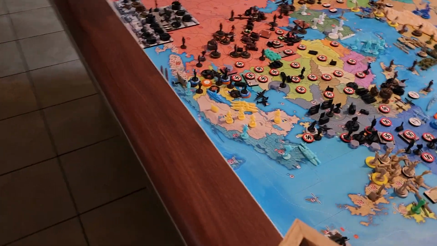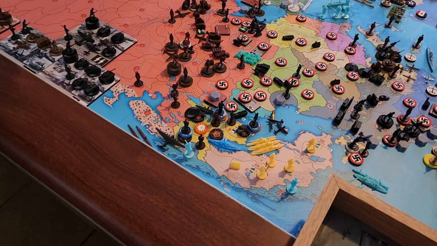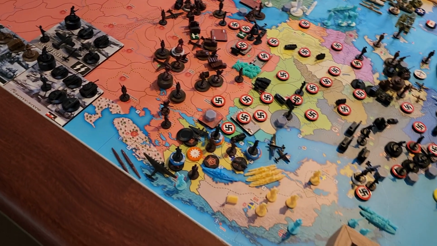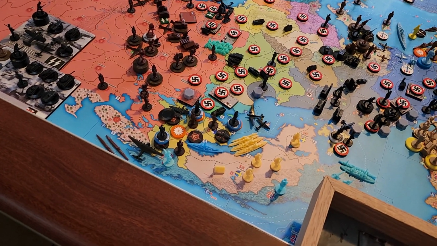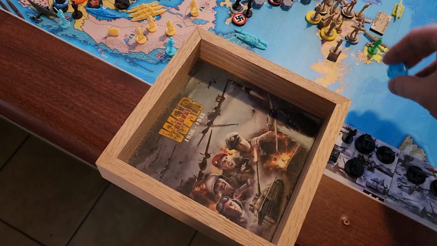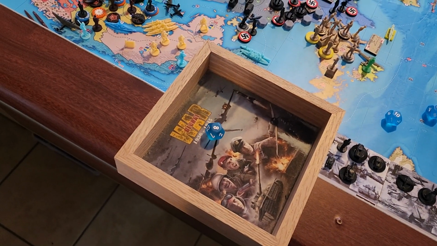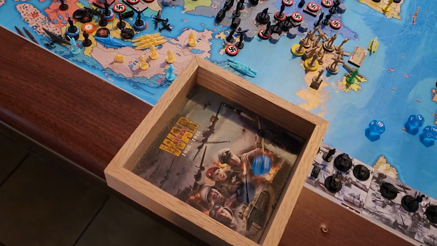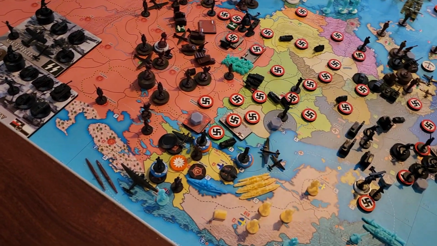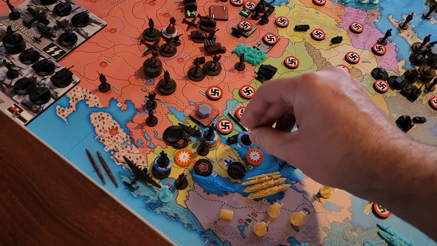Okay, so battle 1. Rich is in a city with this militia. So he'll be a 3. And we've got a 3 for our airborne, an 8 for a jet, and a 6 for a fighter. Okay, so let's go ahead with the jet first at an 8. An 8, we succeed. His militia, a 9 misses. So we take Helsinki. That's worth $1.